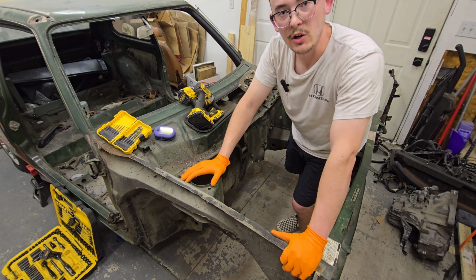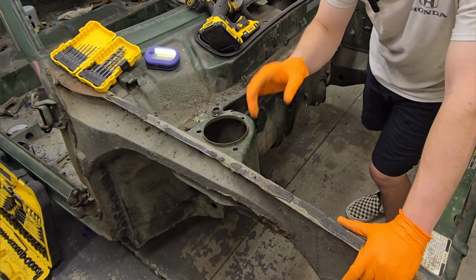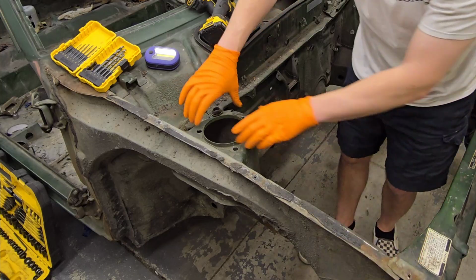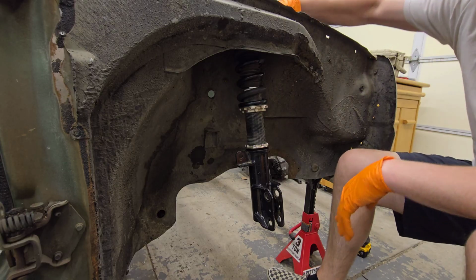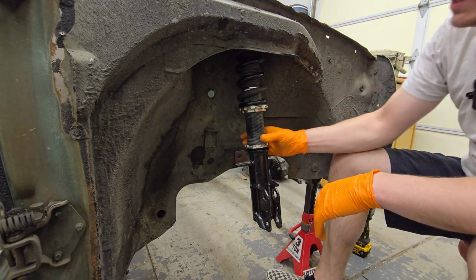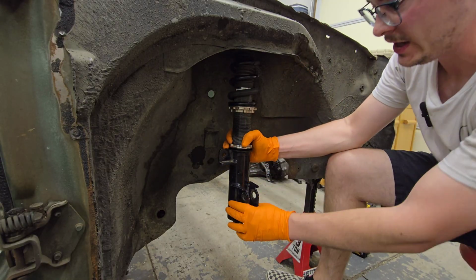Now, where I am going to be putting more power in here, more weight, I do want to reinforce these. The intention is to take a tube and bend it around here and try and create a skeleton here to reinforce that front suspension. Once we have one point of the suspension figured out, the top hat, then that does give us some benefits because we know it's going to be squared to the other side.